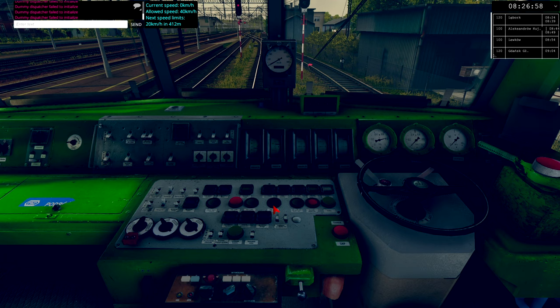And then we need to press and hold fast switch on button until green light indicator turns on, which is this one. This one is fast switch on button, and this is fast switch off button if you want to turn it off. So we pressed it, the green light came up. If you want to turn it off, just press the red button and you turn it off. We obviously want to turn it on.